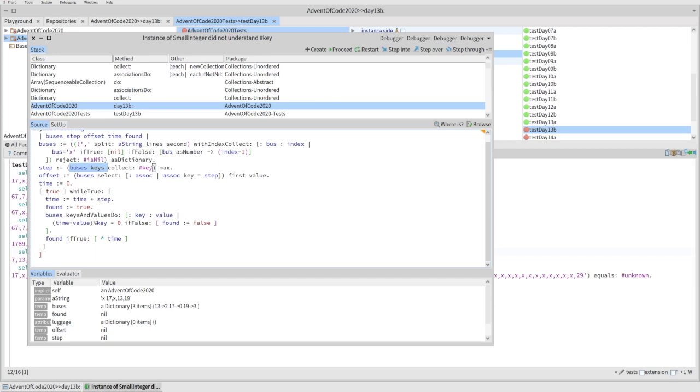So all we want is max, and we don't need the parentheses. Okay, so buses keys max is the step, and this is just buses at step. It's a lot simpler now that I have it as a dictionary.